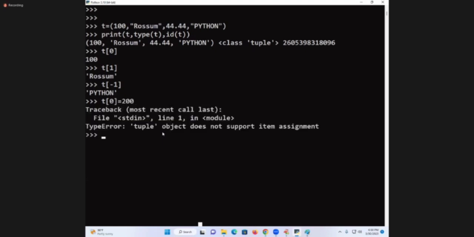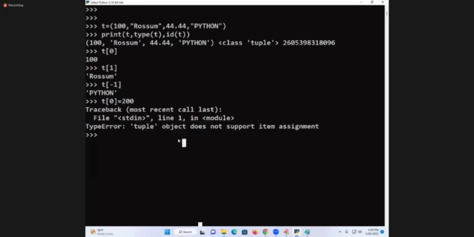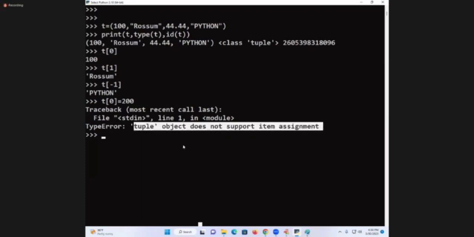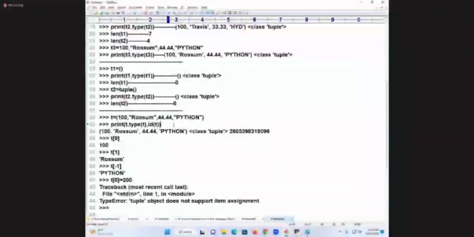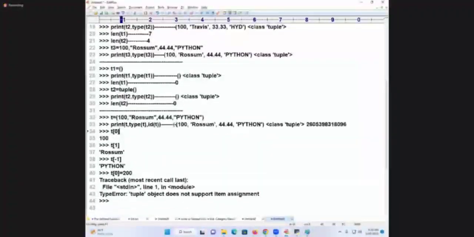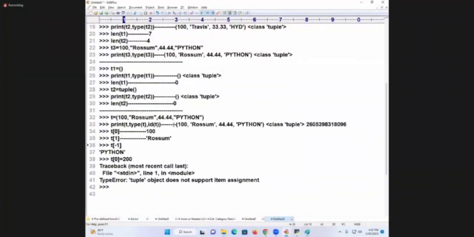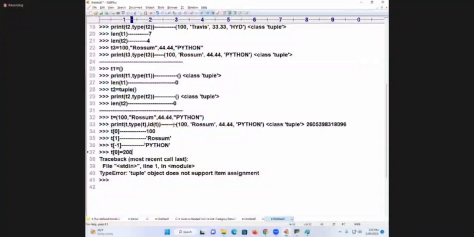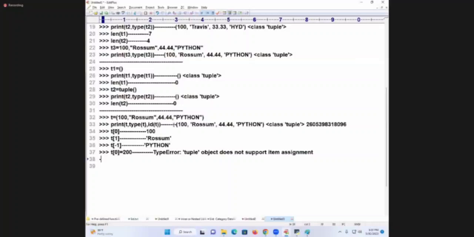Tuple object does not support item assignment. Getting or not? So hence it is mutable or immutable? Immutable, because it is not allowing to change. So coming to the point of it, the immutability part I am going to show you here. Immutability I am expressing here. So T1 of this name and T1 of this value Python here, T1 of this data getting here. What is this now? Like this.